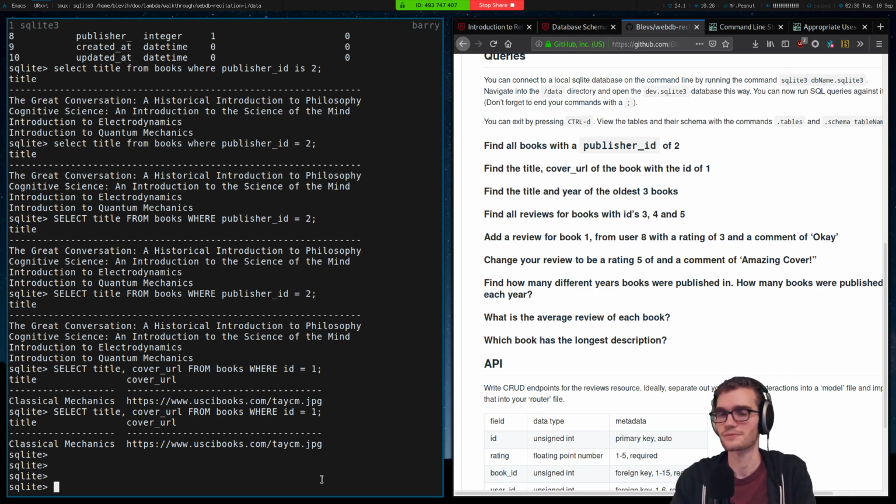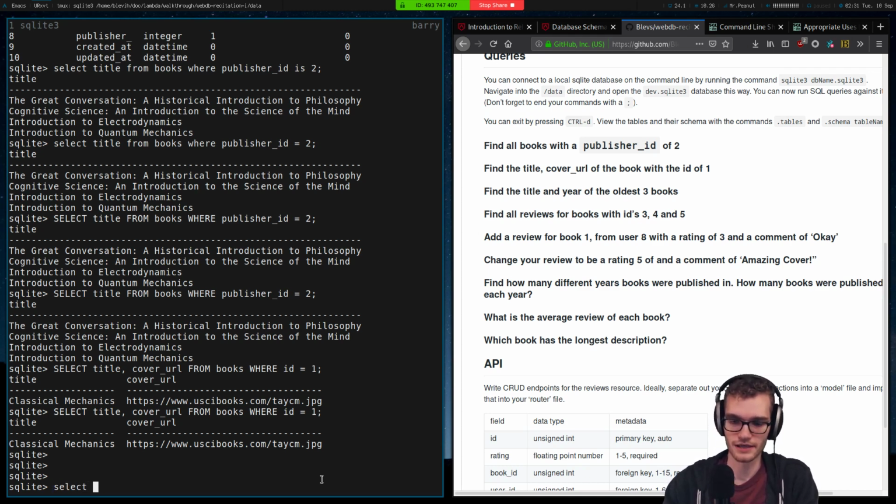So I believe that's more of a quirk of this command line tool than it is the actual database parser, but could be wrong. Knex also handles that for us, so we're not going to be writing raw SQL scripts against SQLite. Okay, so now I want to find the title and year of the oldest 3 books.